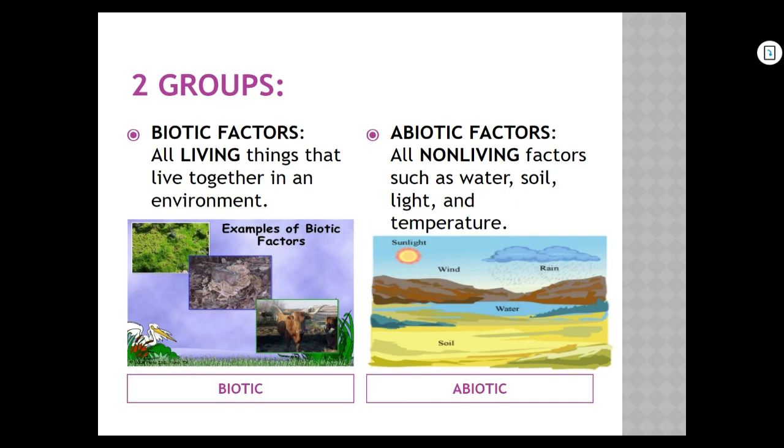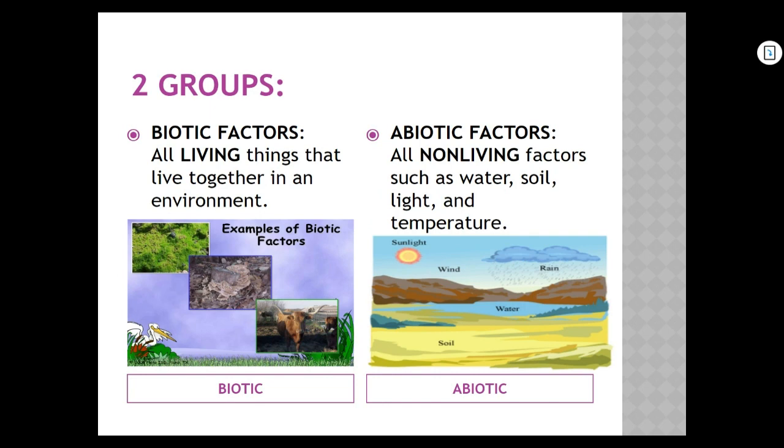So again, living things. You see here at the bottom, there's a bird and some grass, and then in the pictures right there, you see a longhorn cattle, and then in the middle there it's kind of small, but that looks like fungus, like mushrooms and things like that. And then above that, you see what looks like grass or maybe moss. But again, those are all living things, right? Those are biotic factors.